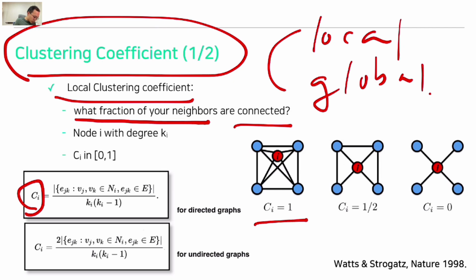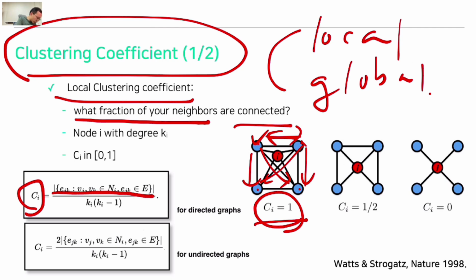In this case, this is the perfect, I would say, the largest score. So when you see I's neighbors, they are all connected, right? Think about this one. It is connected to here, here, here. What about this? Connected here, here, here, right? So it is a count. Look at the numerator. E_ij is from the neighbors of the node I, right? We have several neighbors from I.